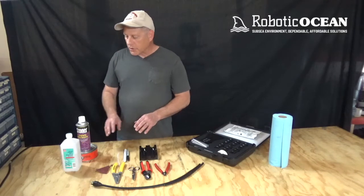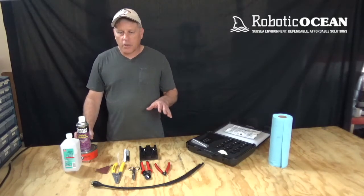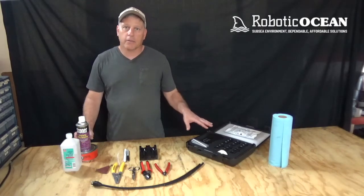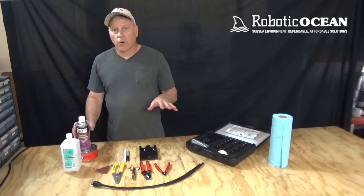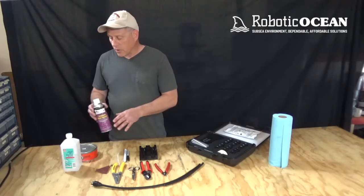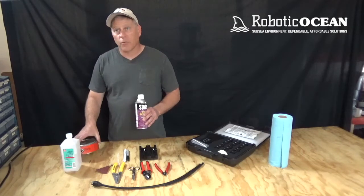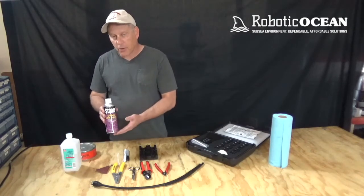Now what I do is I will provide one coat of mold release when I ship the kit, so they'll be ready, set to go right out of the box. But after one or two uses, I do suggest that you reapply some type of mold release. You have a paste wax right here, and you have a spray-on type right here.